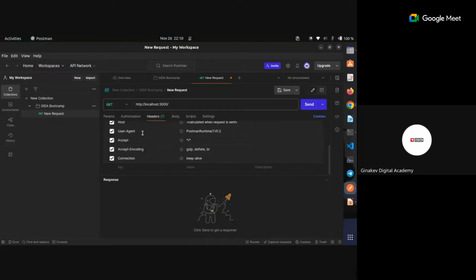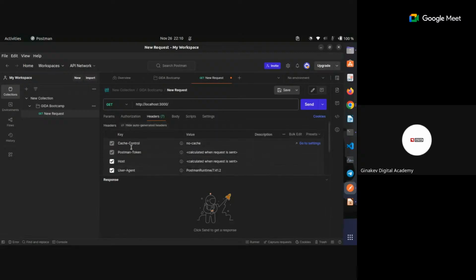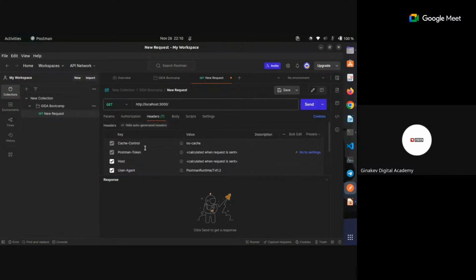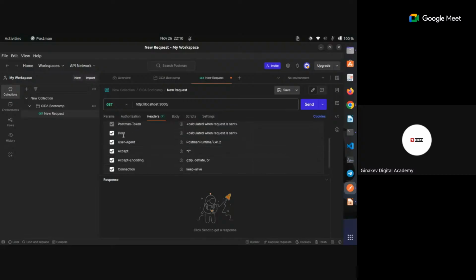So clicking it, we will see all the headers that they're adding for us on our behalf. So this is everything. Yeah, we have the cache control, postman token, user agent, accept encoding, connection. Yes, so these are all the request headers.